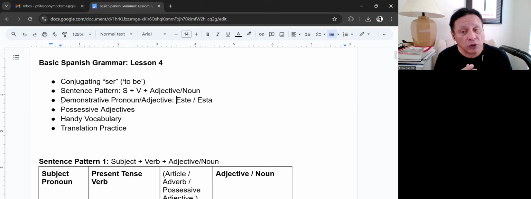Yo soy americano. If you're American and you're a male, you would say yo soy americano. I am American. If you're female, yo soy americana, right? The gender for Spanish, if it's an O, it's masculine almost always. And if it's female, it's with an A almost always, right? But that's generally the nouns and the adjectives, you're going to change the endings that way to correspond to the gender. And here, it obviously corresponds to yo. So whoever's speaking. If you're a guy, then yo soy americano.